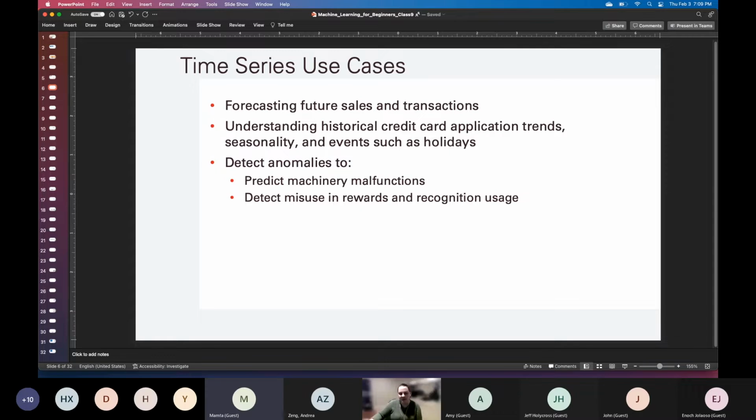Often, time series models run on IoT devices, or Internet of Things devices, that are put into the machinery so that they can run those time series and send notifications if they suspect something is going wrong. That would be a type of anomaly detection as well. Are there any questions about that before I move into more of the specifics of time series?